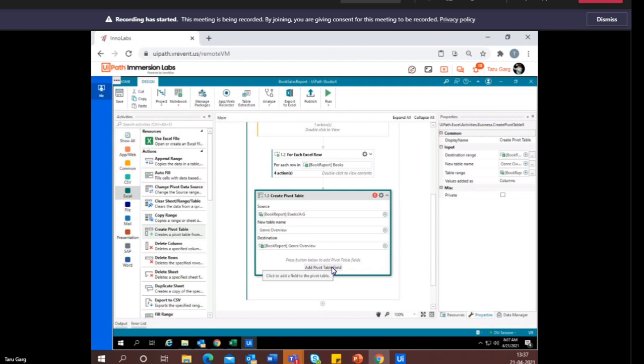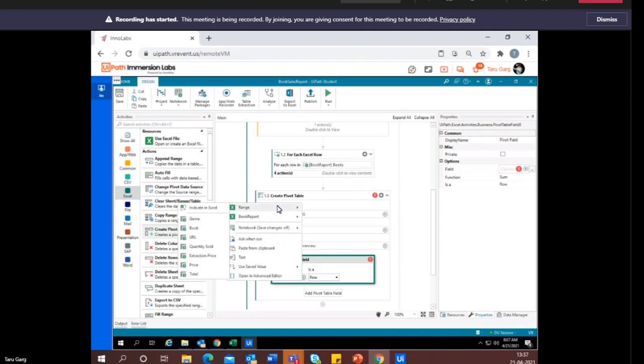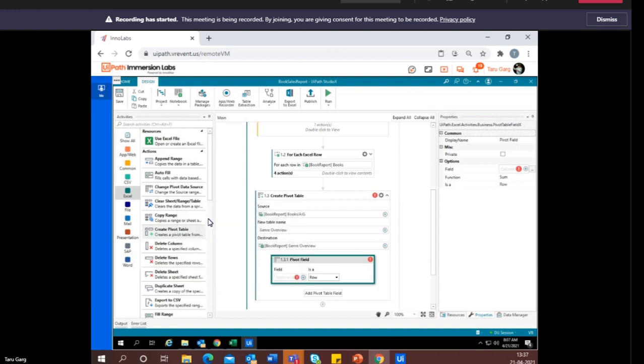Then we add the table fields. So we click on add pivot table field. Okay, now what field do we have to add? We go to the plus icon, we go to range and we select genre.